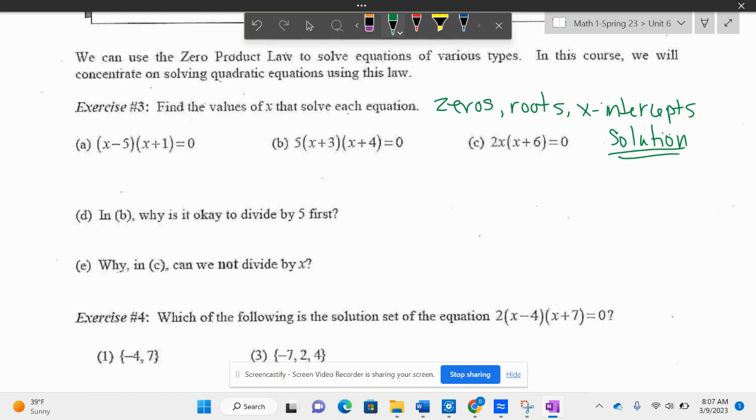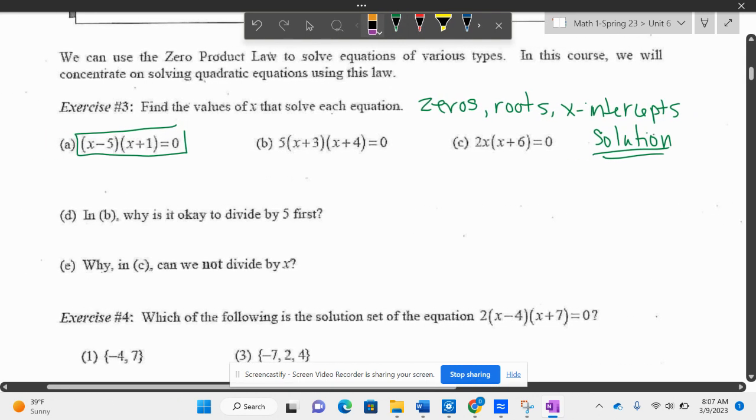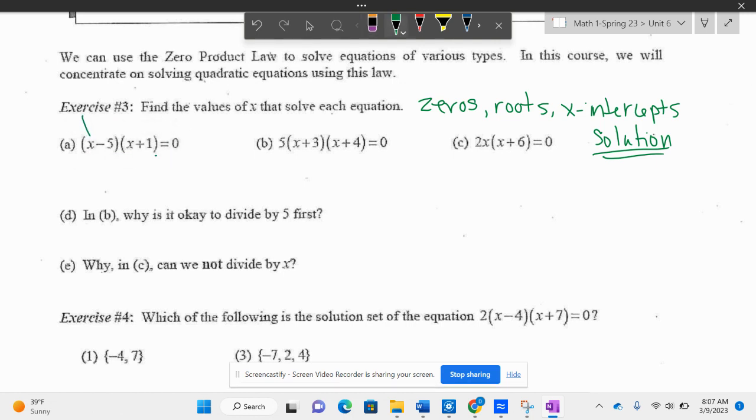The way you do that is, first of all, you set it equal to 0. If the quadratic equation is already factored, that's much easier. If I wanted to know what trinomial this was, what method would I use? FOIL, yeah. I could FOIL it out. x times x is x squared, -5 plus 1 is -4x, minus 5. This binomial product started as this quadratic equation.